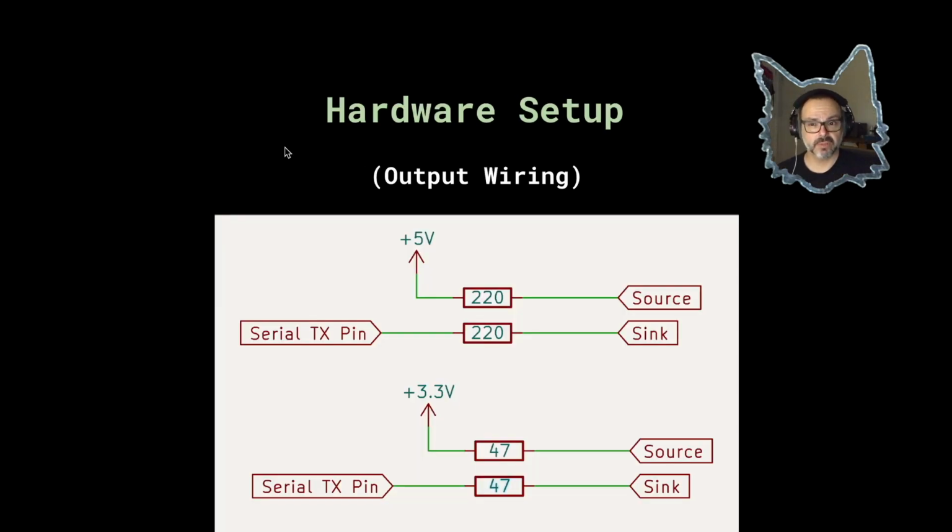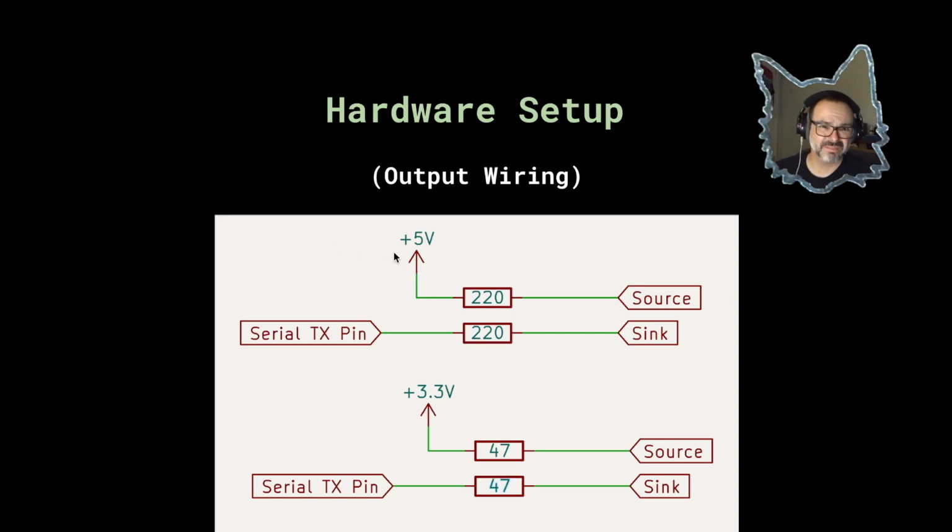Output wiring is actually really simple. The main thing to note here is the impedance that is needed for the communication. It's really dependent on the device that you're writing the circuit for. What I have here on the screen was actually something I took from the Teensy website. I've tested these values with Arduinos, with the Blue Pill, with Teensys, and I've never had any issues. So this is definitely something that at least I use in my setups, and I encourage you guys to try it out as well. The source just goes from a power supply.